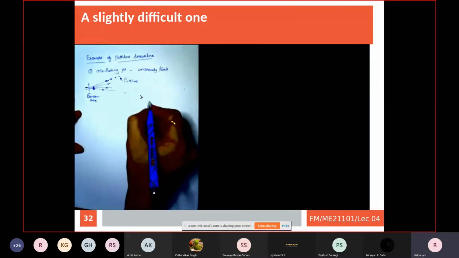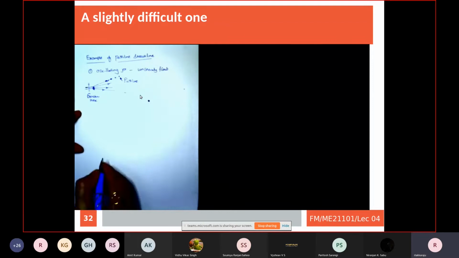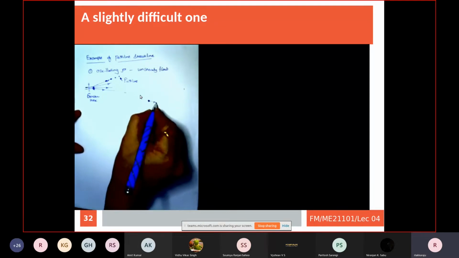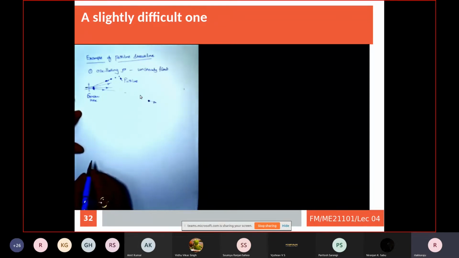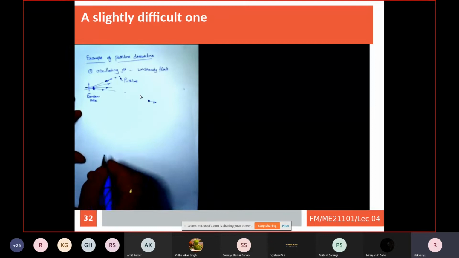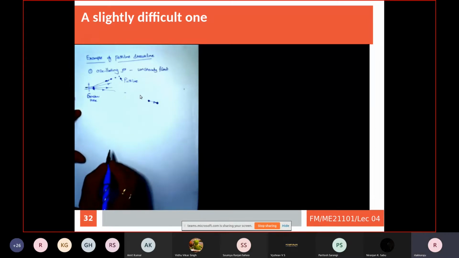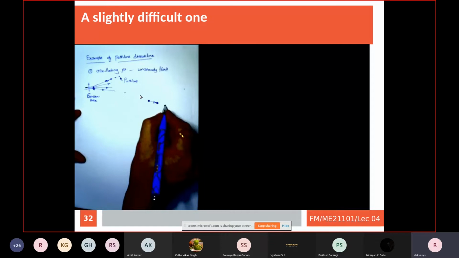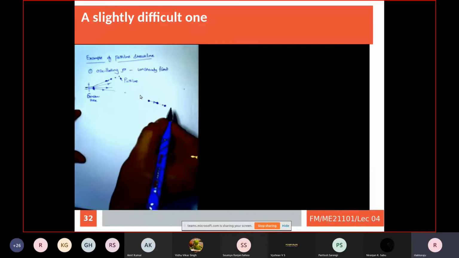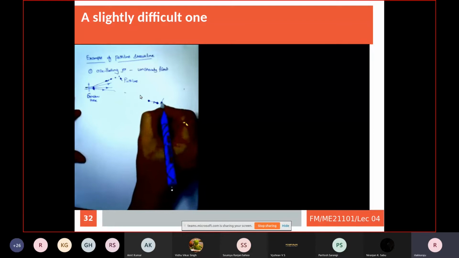So any fluid particle with one particular direction, once it leaves, if I am not considering any air drag and other things, that particle goes to this location the next instant of time. The next instant of time, it travels to that location, from there to there, and so on. So this is a path line.